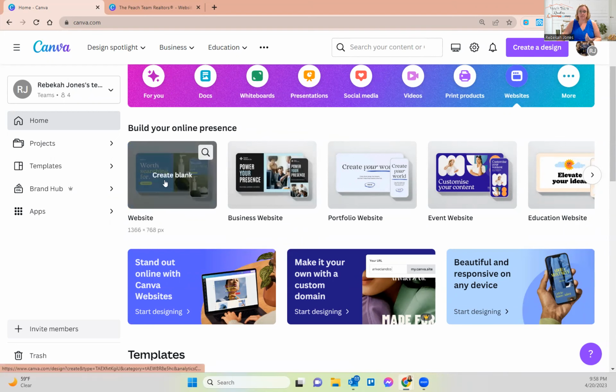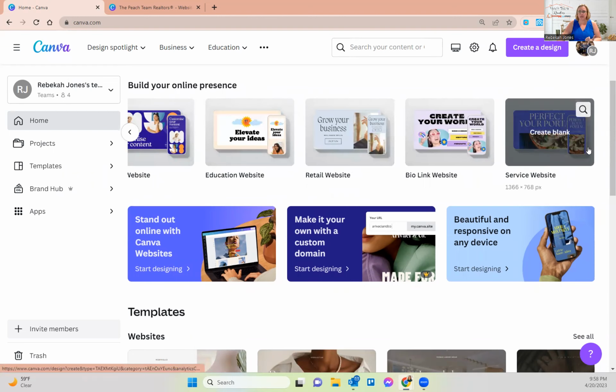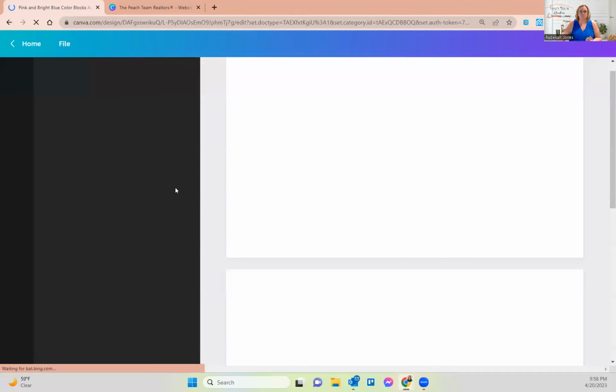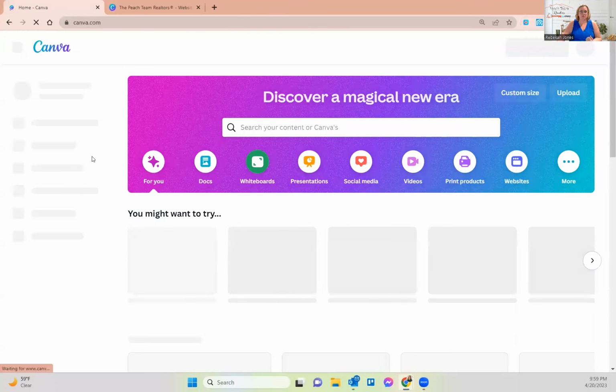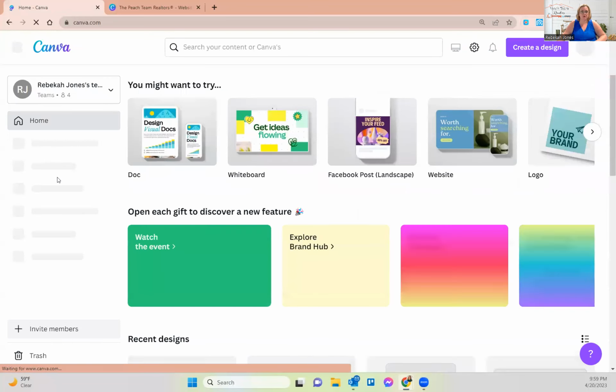What I ended up doing was choosing, let's see, there normally are templates down here. So in this case, I'm just going to click on a template. And actually, bear with me. There is a way to filter out real estate websites, so let's take a look at that and see if we can find it.